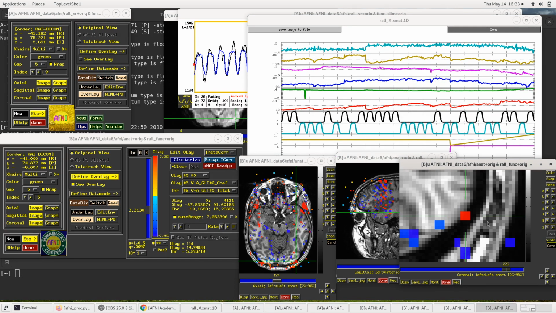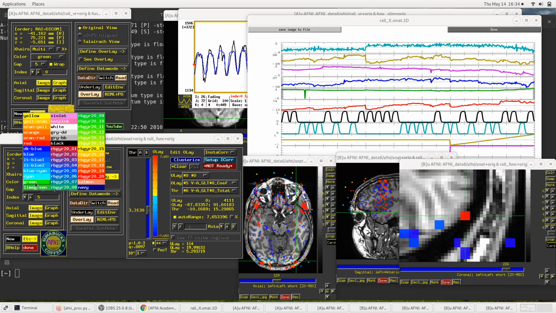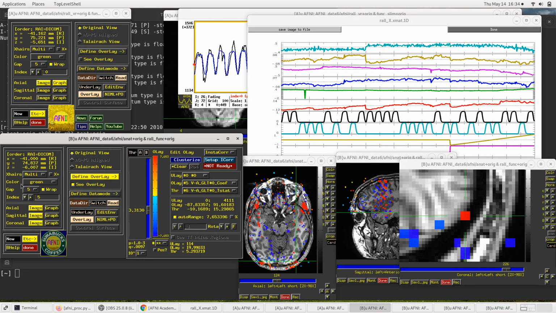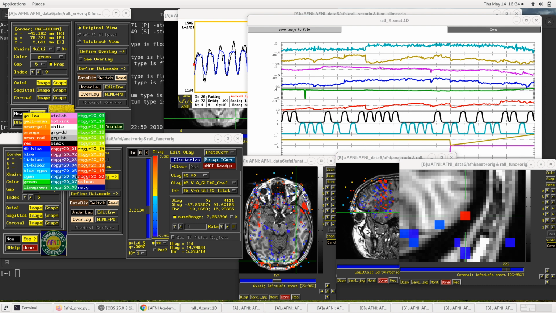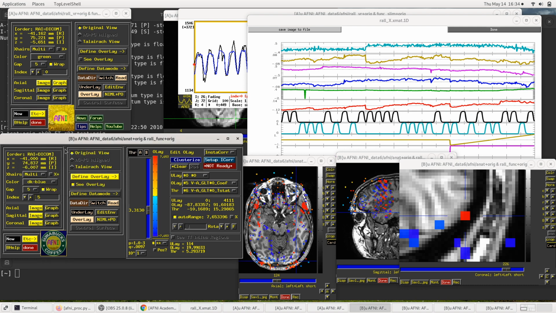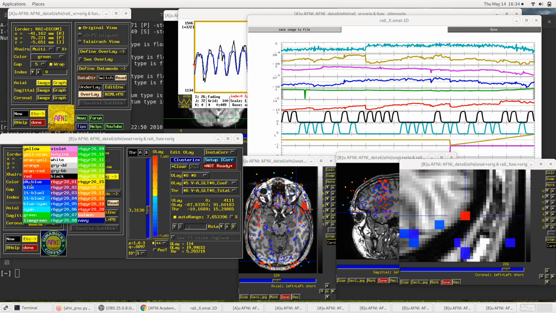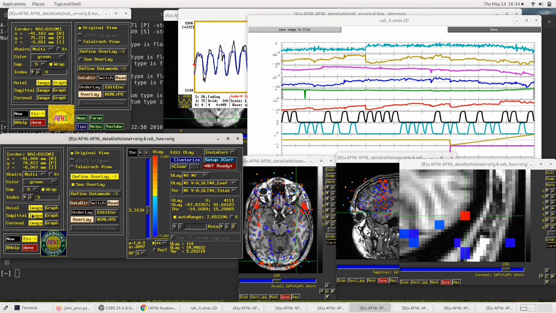If these crosshairs are not clear because you can't see them well enough for some reason, you can change the color. I can change my crosshair color from green to dark blue, which may not be a great choice in this case. But just so you know, you can change it. I'll go back and leave it as green.